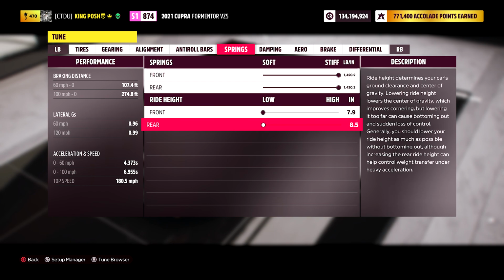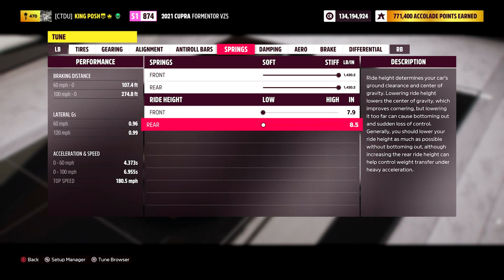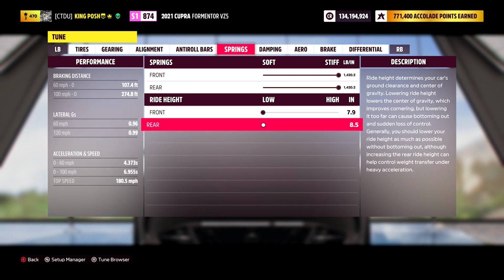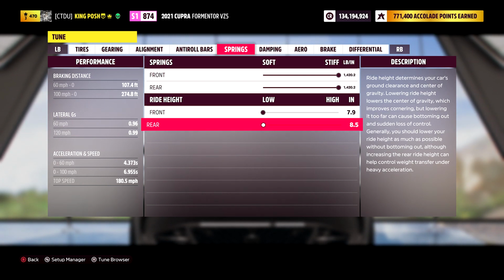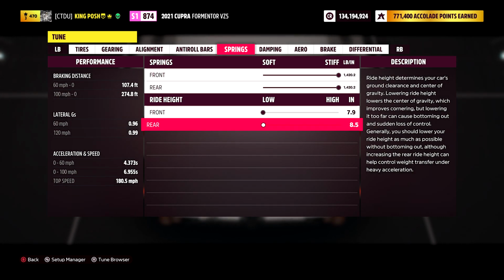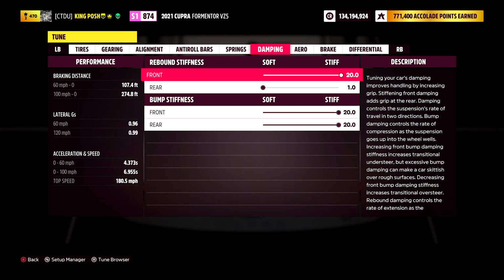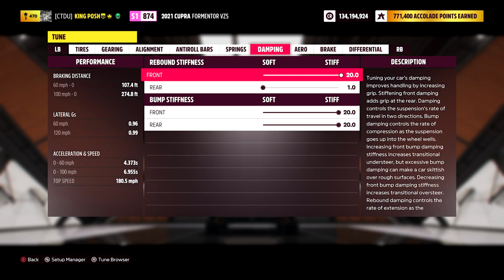I just lowered everything, even though the back end is a little higher. You just might have to sit up on your seat a little bit if you want to look outside the mirrors, especially the rear view mirror, to see who's behind you. And that's always important. As long as they're behind you, it doesn't matter.